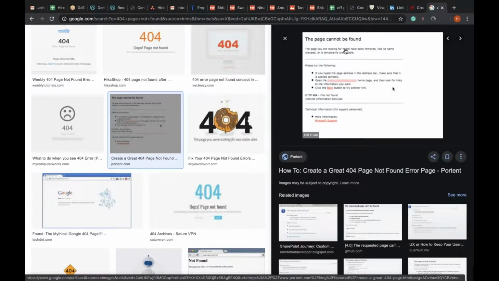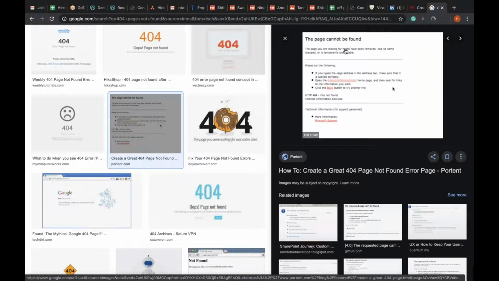Now why is this a problem? Can anyone answer why this is a problem from the SEO side? Very simple.